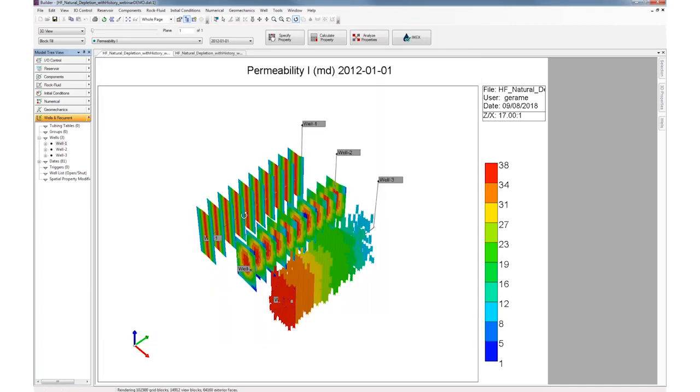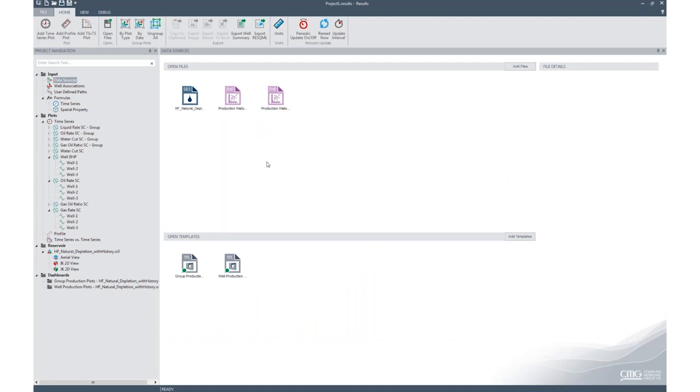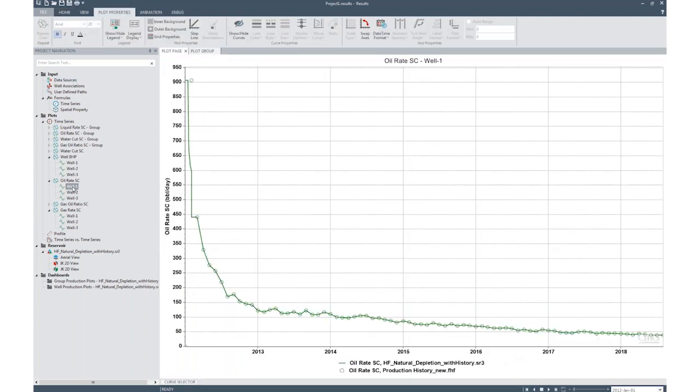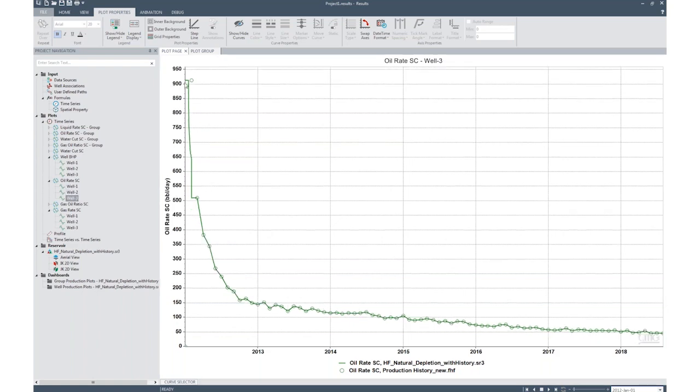So once we've imported our historical data, all we need to do is submit the data set to the simulator, which I've already done. So let's take a look at the results. Now I've already loaded the results as well as the field history files according to the data set that we just ran. If I look at the oil rate match, you can see that I get a perfect match on my oil rate. Again, this was because we've assigned those oil rate constraints as our main operating constraints for our wells. So in wells 1, 2, and 3, looks like we get a perfect match on our oil rate. Again, it was because we assigned those oil rate constraints to our wells.